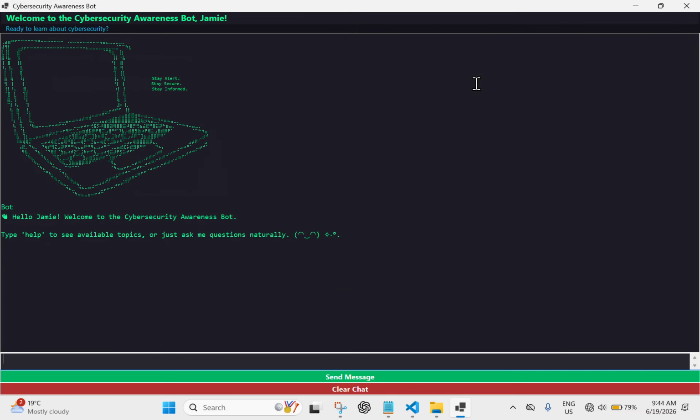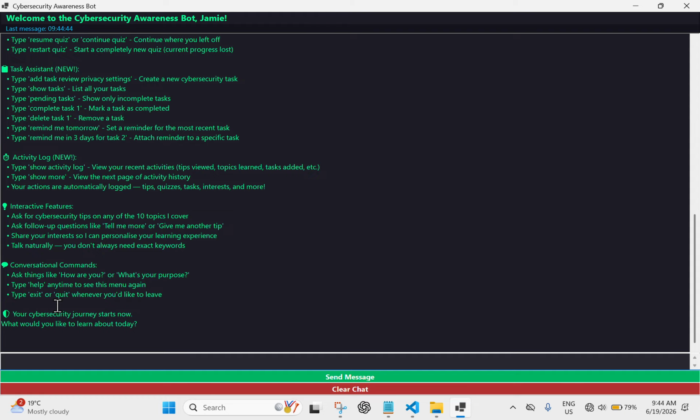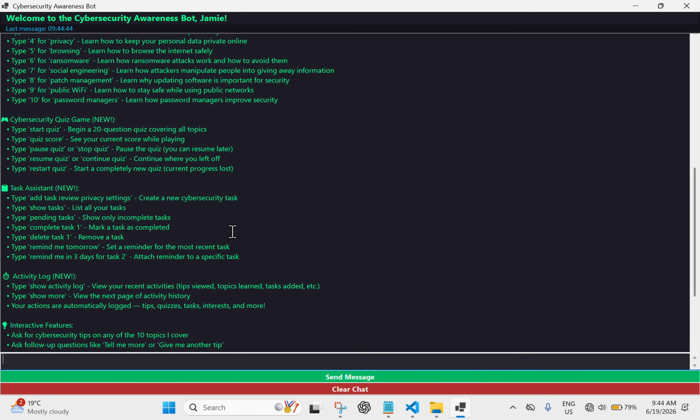After you've entered your name, of course, you'll be welcomed and the ASCII art will be displayed. Now, as you can see on the menu section, the new features are added here. Let's start with the task assistant. I will add a new cybersecurity task, like, I don't know, review privacy settings.